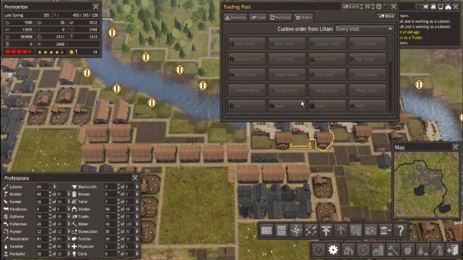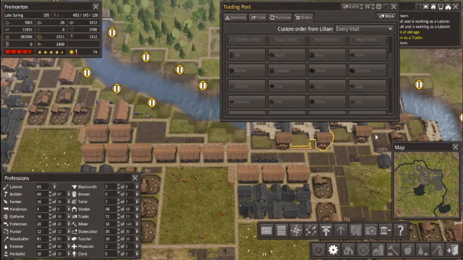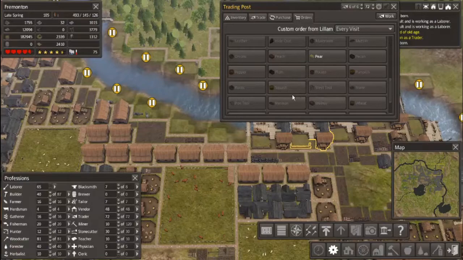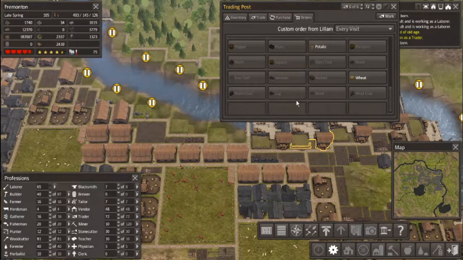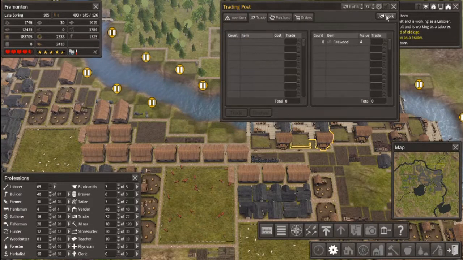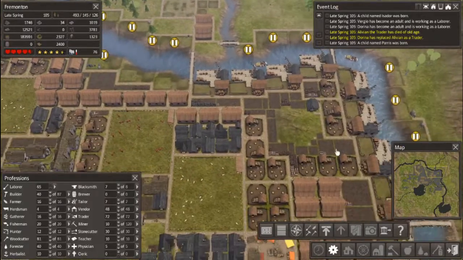General goods ones. These are my favourite ones because you can just order a bunch of stuff. So I ordered from each of these general ones a fruit, a vegetable, a grain, usually wheat, and logs. Every visit, and now they will bring me so many resources each time.